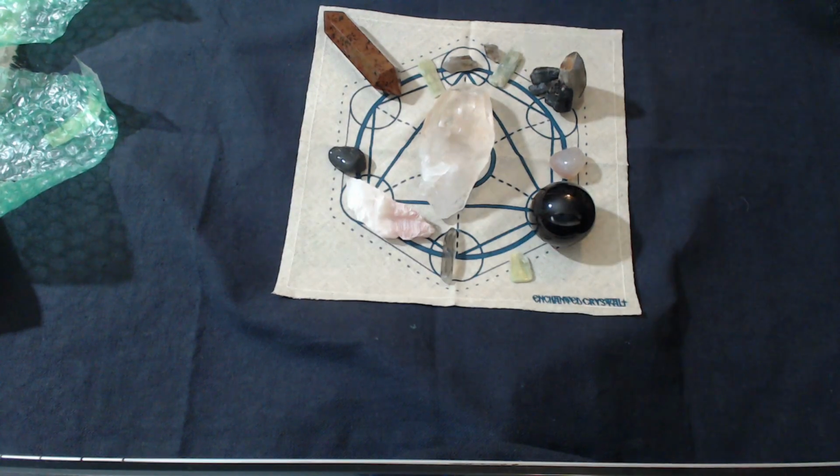I'm super excited to see what you guys get. I love seeing what everyone else gets, and it's always cool when we get some similar pieces. But then I also like seeing when you guys get new, different, crazy stuff too, because that's always fun. And it's also good to see what might come in another box at some point if someone gets something different.